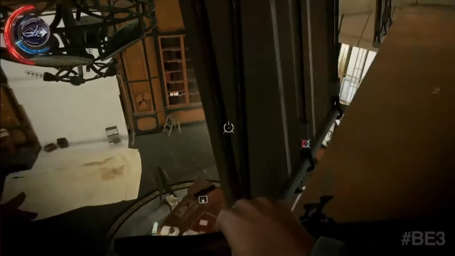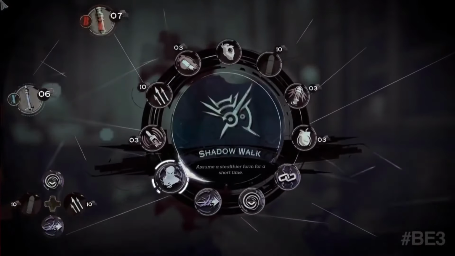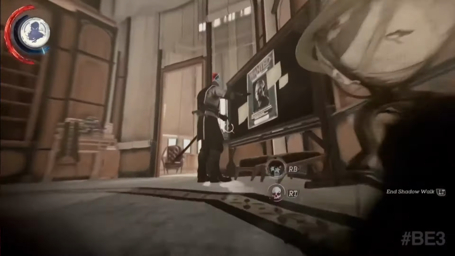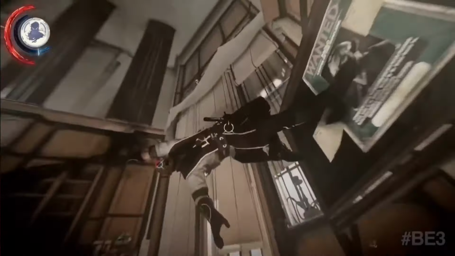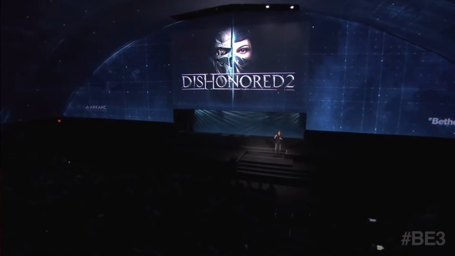There are many creative ways to use Domino. Now we're going to show you Shadow Walk, another key power for Emily. Shadow Walk is useful for stealth and combat. You saw it in the announcement trailer that we made for the game, and you can fully use it in the game. Like all the powers, it can be upgraded in a variety of ways.